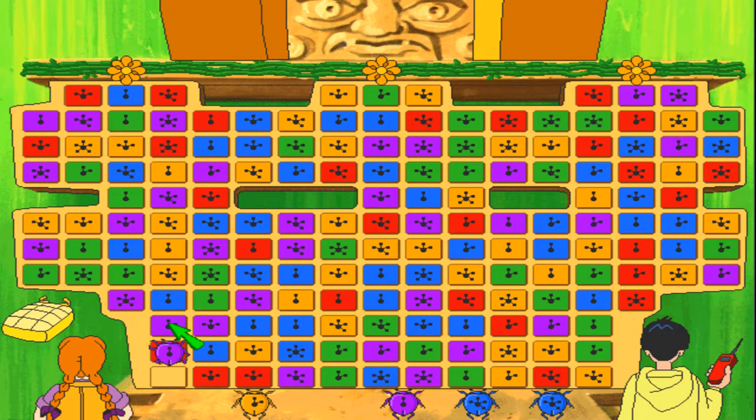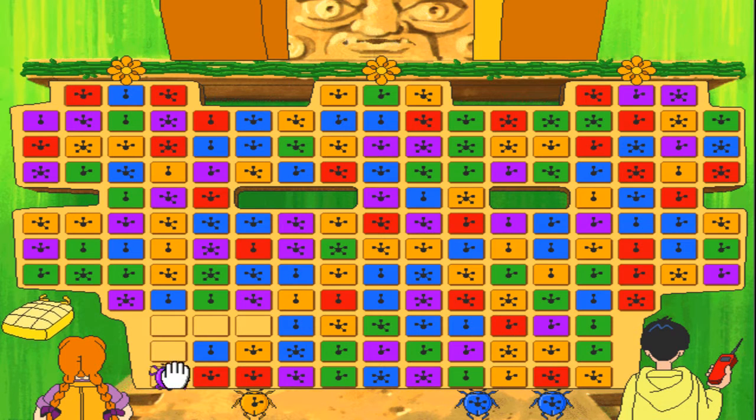Thank you, good sir. I appreciate the compliment. Go up here. Up here. Whoops, it doesn't look like it wanted to go there. Alas, no. You need to mark a tile that is blank or matches your beetle. Good choice.